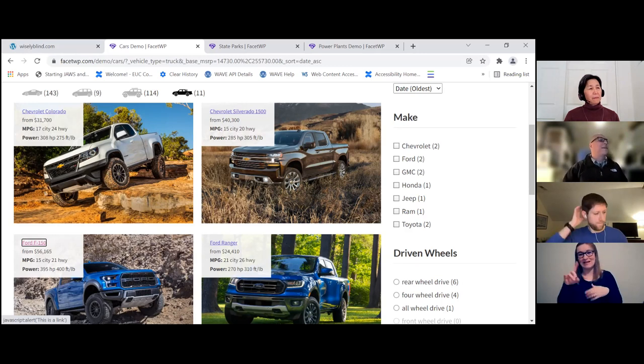Well, I was also going to suggest using ARIA live, because I don't want to add that level of complexity. If you make a button that says filter results, that would fix all of this, because then the user would know that they're changing something about the page. Exactly. Yeah.